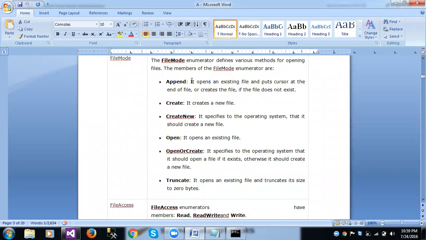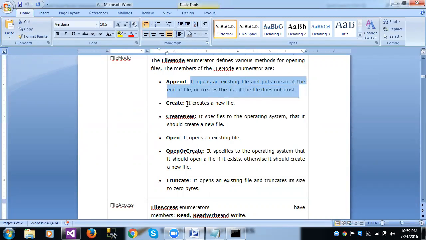Just now we discussed: open an existing file, and create the file if it does not exist. Create means it creates a new file. CreateNew specifies to the operating system that it should create a new file. Open opens the existing file.